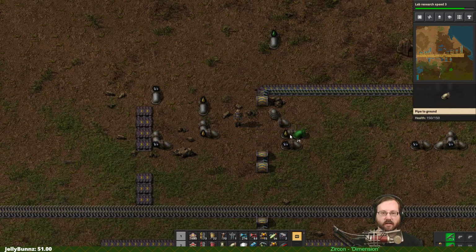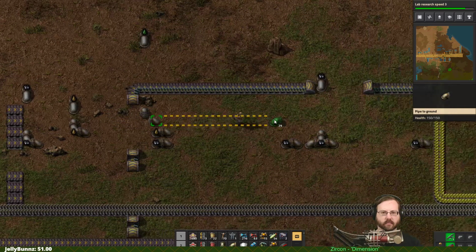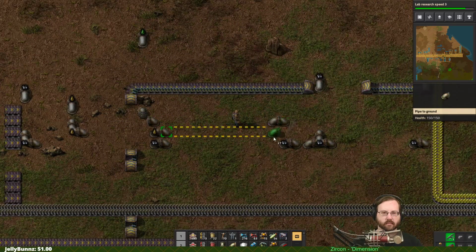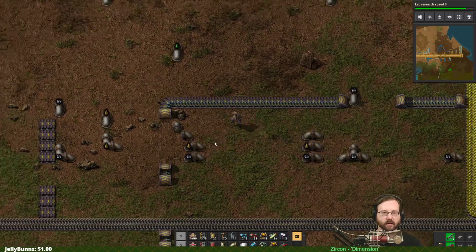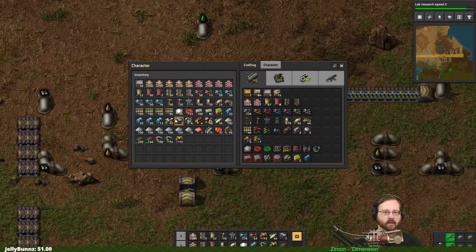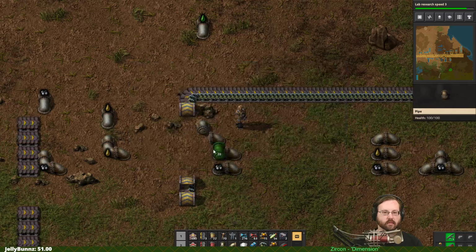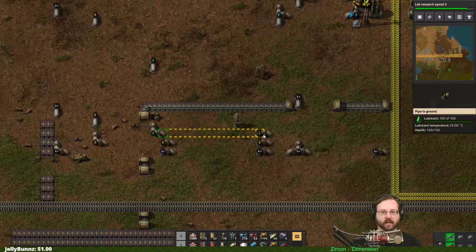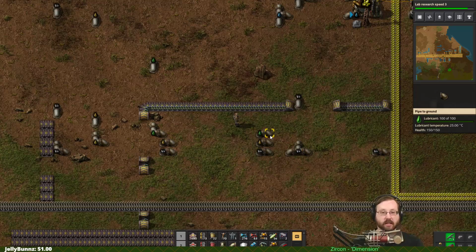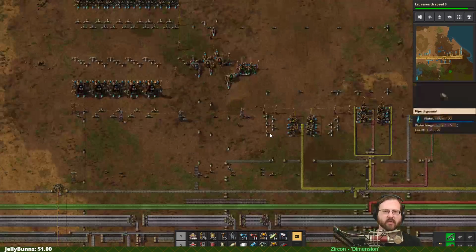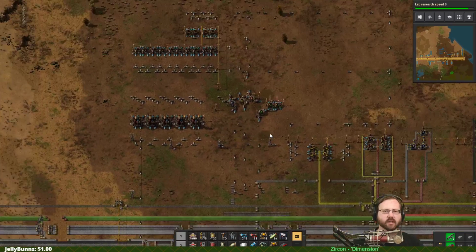So we're actually gonna line these up. Line them up here. There we go. All right. And with that, we now have 3 of our 4 chemicals. The last one will be acid that we need on our chemical bus. And we're going to go ahead and call that an episode.